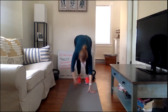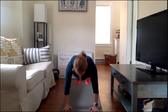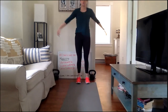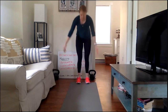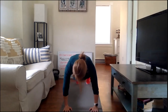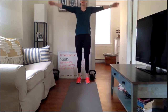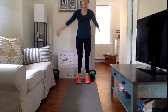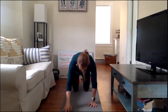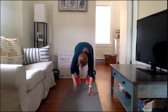But all we're gonna do is just walk right out into that position. Push up here if you want an extra challenge, and then back in. There are plenty of other push-ups in the workout, so if you do not want to do them during the walkouts, that's fine. And walk back in. If you need a modification for this, the big reach up, okay? You're gonna walk out. If you need to drop to your knees and then go into that plank, that is fine.